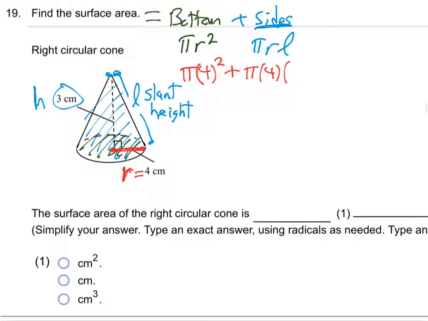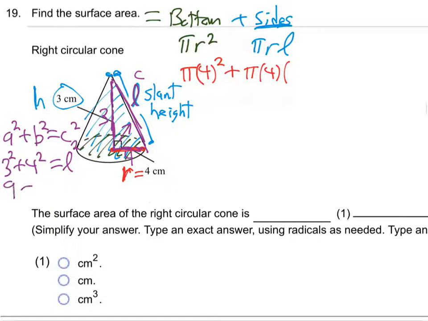How do we find the L? Well, this is 3. This is 4, even though that 3 looks bigger than that 4, doesn't it? And then this is the L over here. So that's a right triangle, isn't it? You can see this little right triangle right here. So you know when we have a right triangle, a squared plus b squared is c squared. Which one's the c? The one across from the right angle. This is the c, the L. So that's your L squared. And the a squared and b squared are the 3 squared and 4 squared. So 9 plus 16 is L squared.